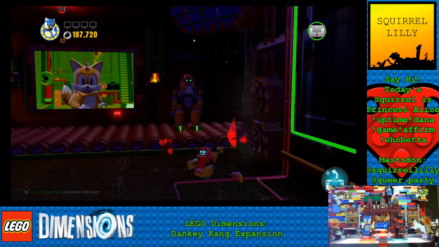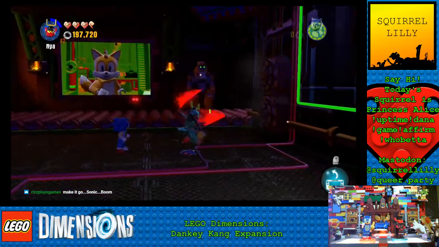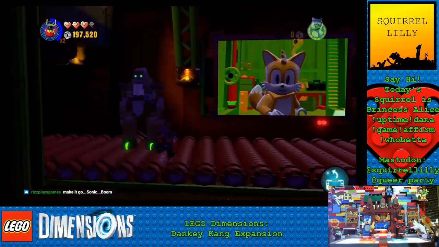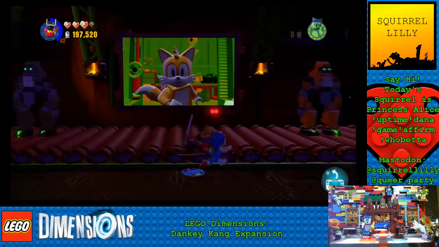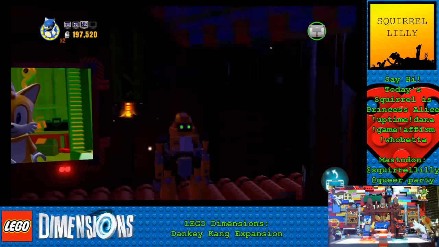Ah, crap. Naya, I need your help. Don't just stand in the corner. Why is this thing not dying? Holy crap. That's E113 and this one is 117. Alright, there's gotta be something to break here.